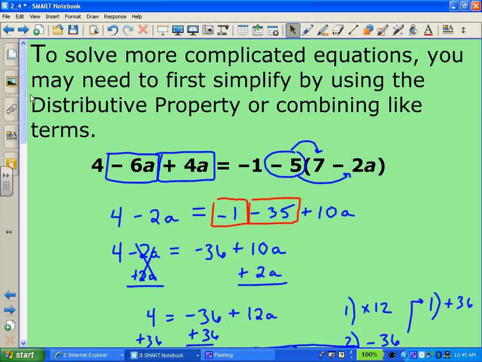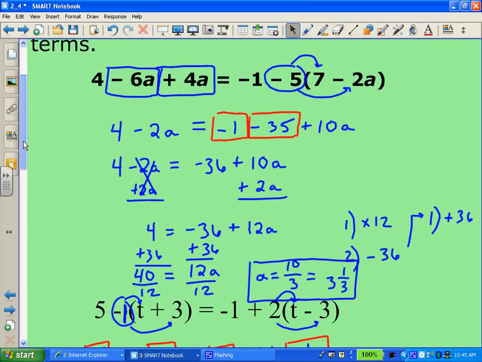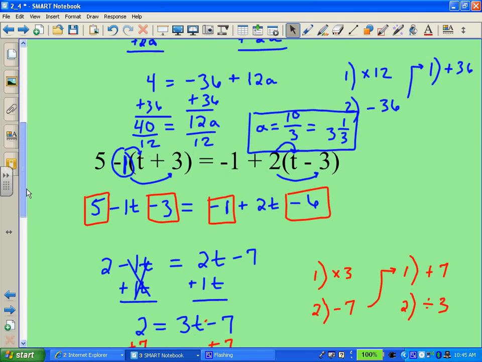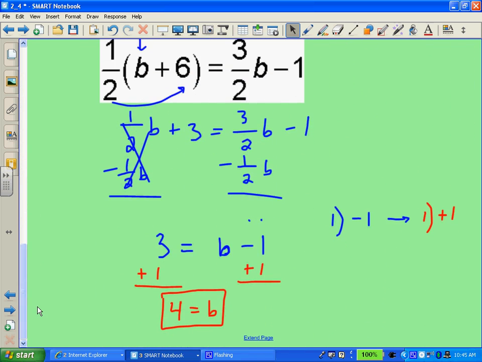Okay? So those are the two types of equations you're going to run into today, or tomorrow I should say. Be careful here. These take a long time and they're step by step, so they're not something you're going to be able to do at lightning fast pace. So just take your time and work through step by step, and you should be able to get these.